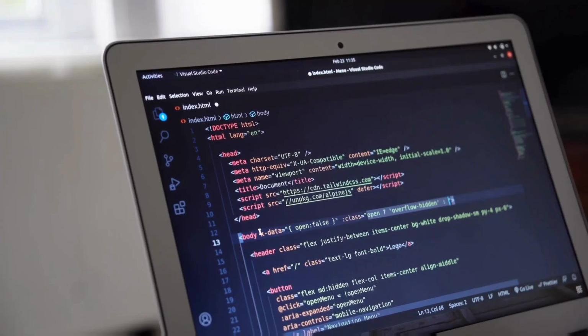Specifically, we'll be looking at how to structure your request, what headers and body you need to include, and some best practices for handling responses. By the end of this video, you'll have a solid understanding of how to send API post requests with JavaScript. So, let's dive into the nitty-gritty of sending an API post request with JavaScript.